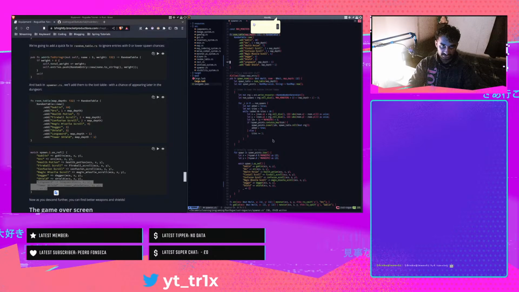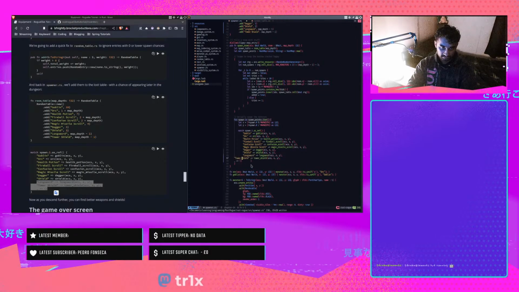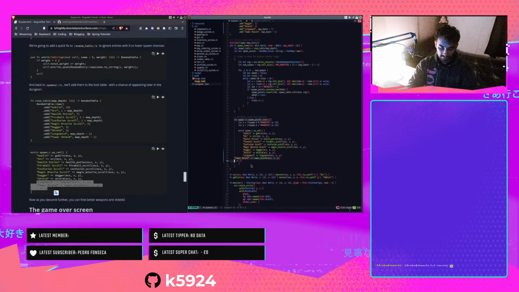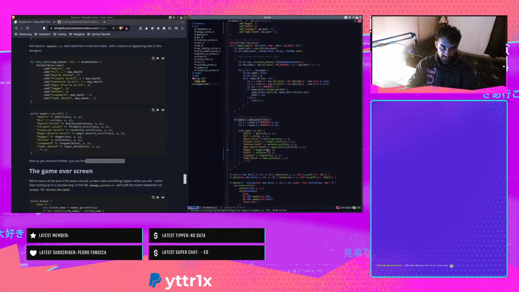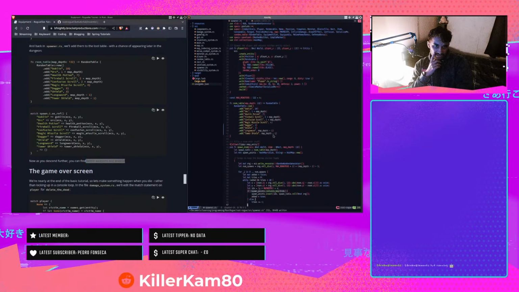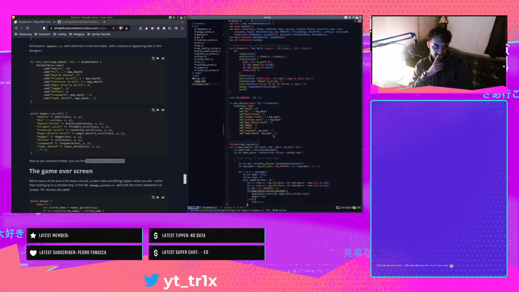I did not mean to scroll on that one. Now, as you descend further, you can find better weapons and shields. Nice. Did I have to import those? Dagger and shield. No.